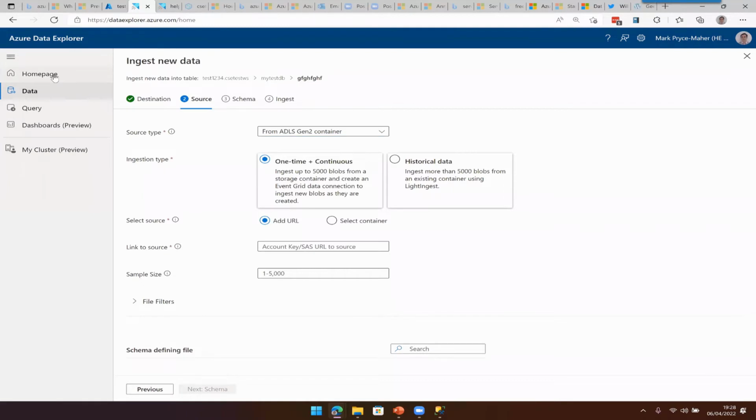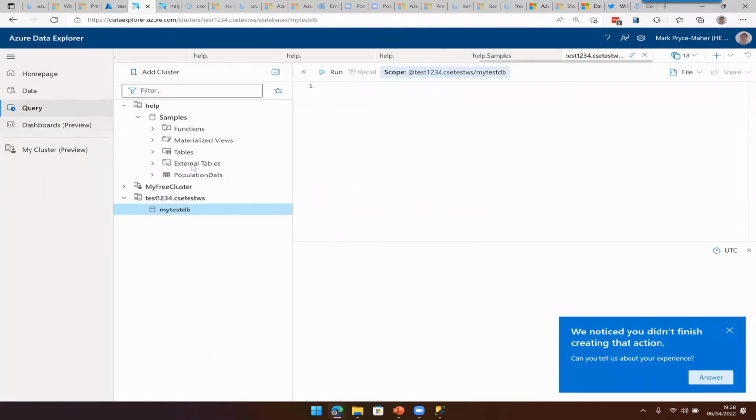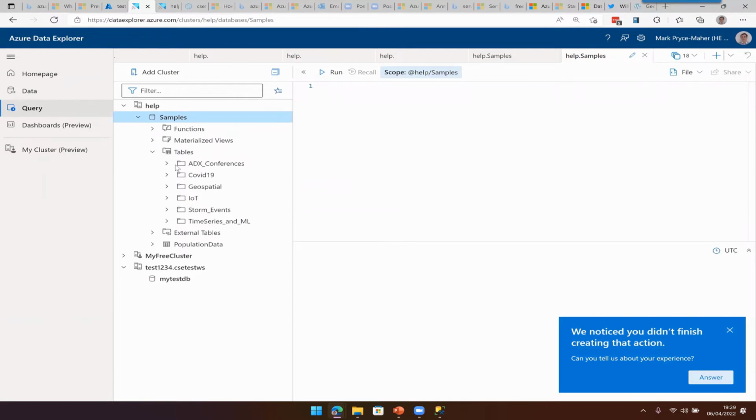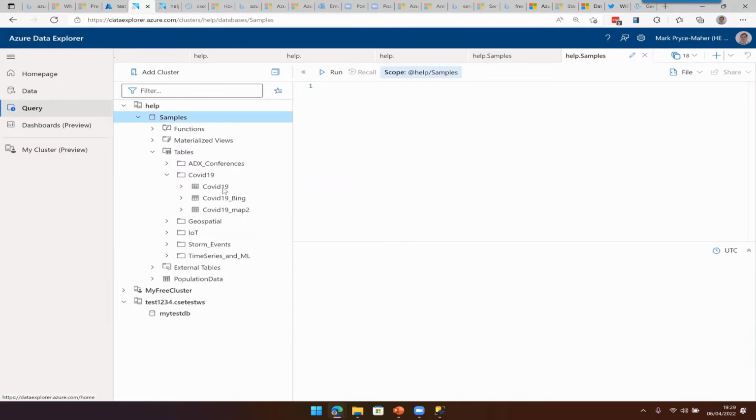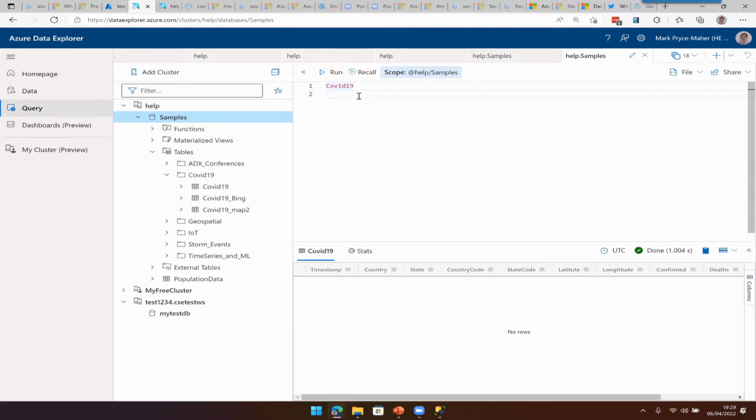If I go back to the homepage, in fact, where is it, query? If I just go onto here, and if I have a look at COVID, I just put that there. If I now do run, that's going to pull back everything from that table. There are no rows in that table. That's not very helpful.